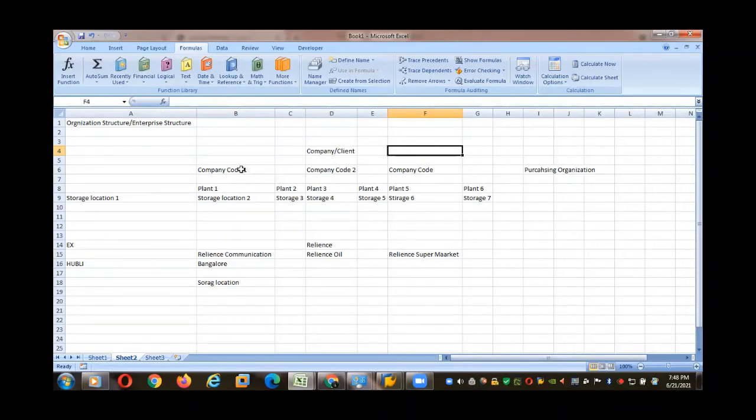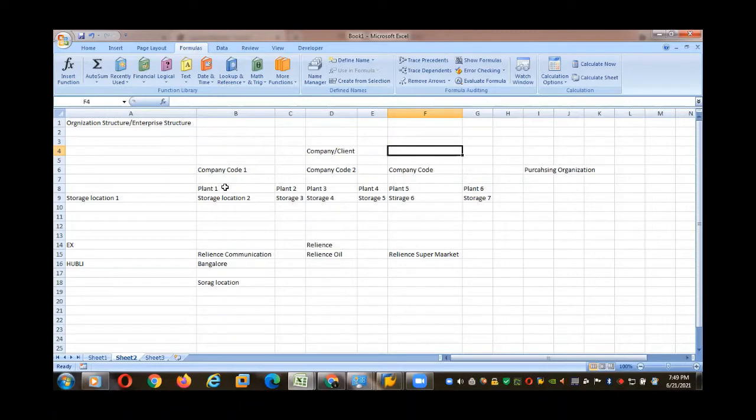Each company code will have a number of plants. It is not possible to assign two company codes to one plant, but it is possible to assign a number of plants to one particular company code.